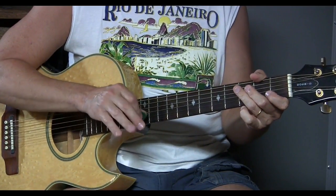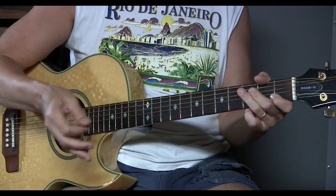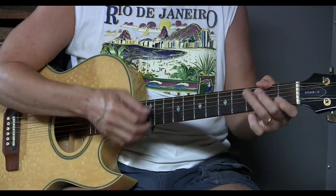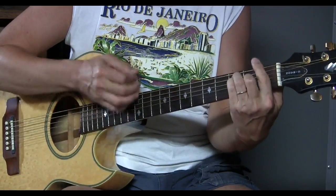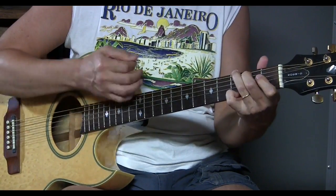Now, you can stop there and go into the next verse if you like, or you can do the chorus again. I do however I feel at the time. Sometimes I'll do that chorus twice, sometimes I'll only do it once, but whatever the case, I will leave it at that G and go back to the F again. It's going to be a bright, one measure, C, bright, one measure, G, sunshiny day.